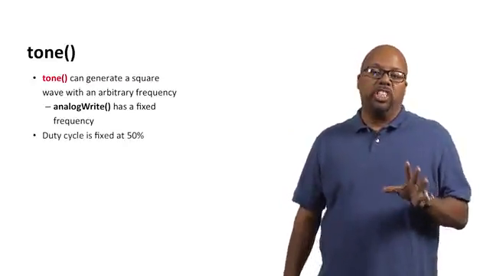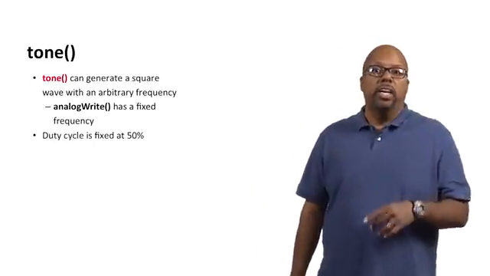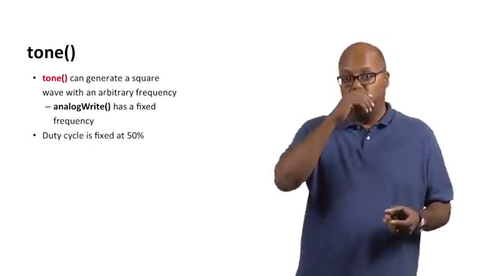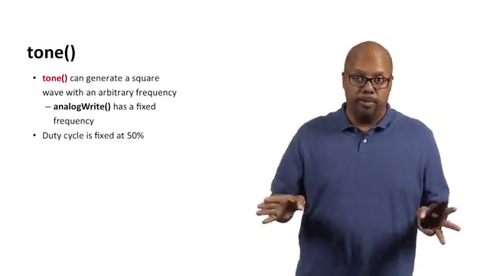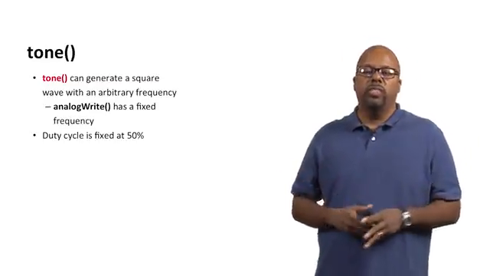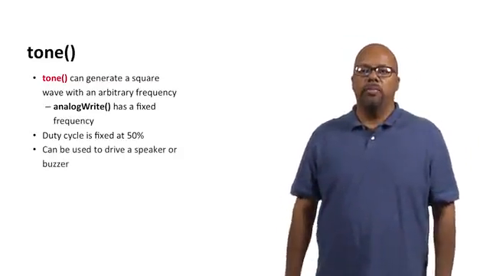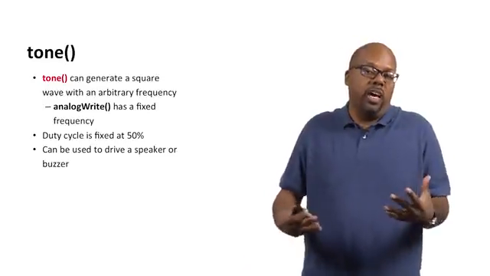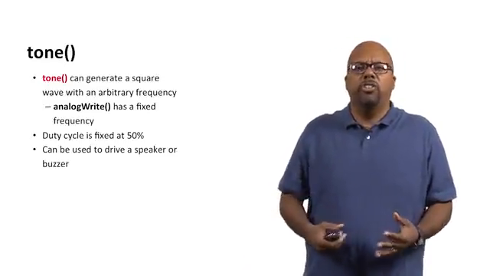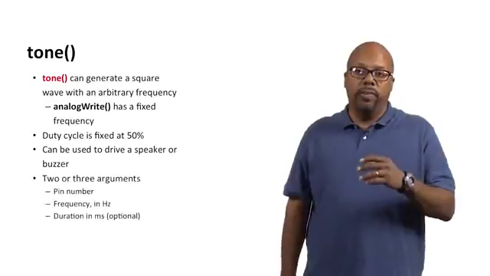Now, tone cannot change the duty cycle, right? With analog write, you specify the duty cycle. Tone has a fixed 50% duty cycle, but tone can change the frequency. So it can be used to make a tone, to make a sound, okay? To drive a speaker or a buzzer or something like that, you can use tone.